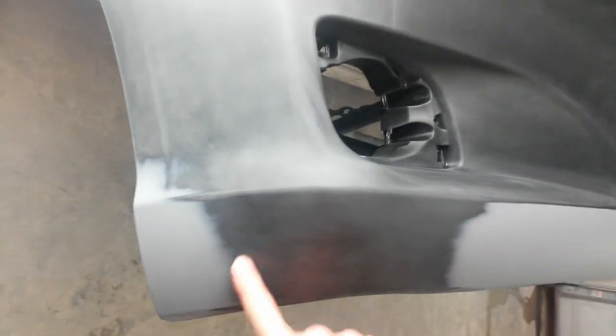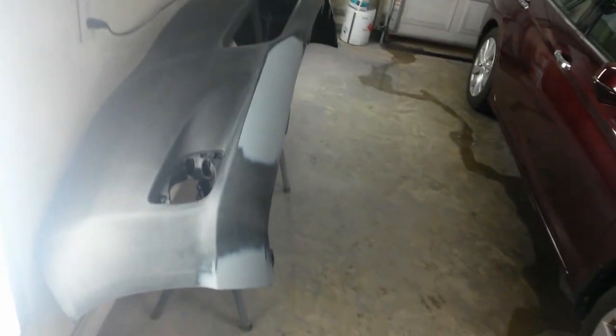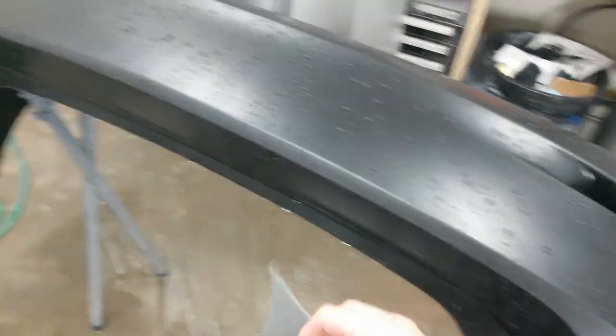This is all 600. I think there's one spot over here I had also 600 grit in that. And I'll reapply adhesion promoter to the whole bumper once I get ready to paint it, and that's got to sit for 15 minutes.